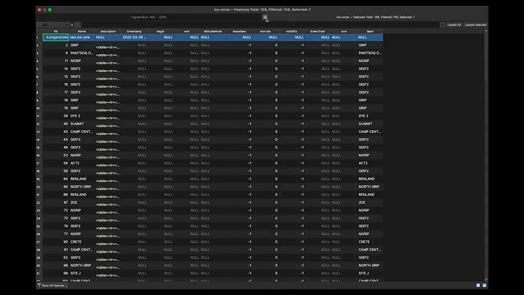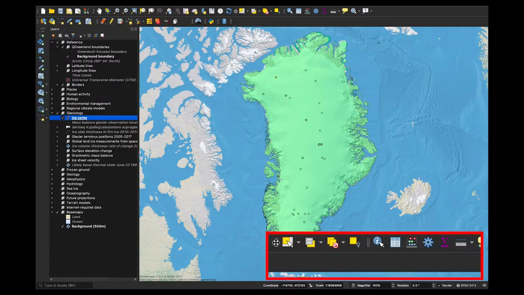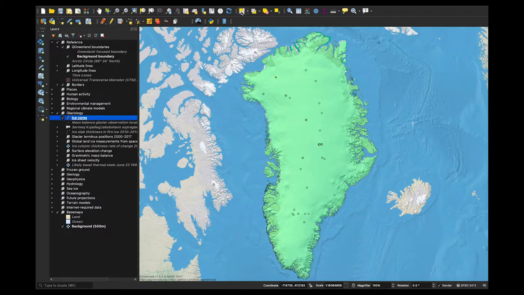What happens if you want to delete a feature that you just added? Let's say we made a mistake with our first point and we just wanted to delete it. We need to access the Selection toolbar. I'm going to double check that my Selection toolbar is toggled on. Next, I'm going to select the first button here called Select Features by Area or Single Click. I'm going to draw a small box around that point that I just added to highlight it. Then I can just hit delete on my keyboard and that will take the point away.